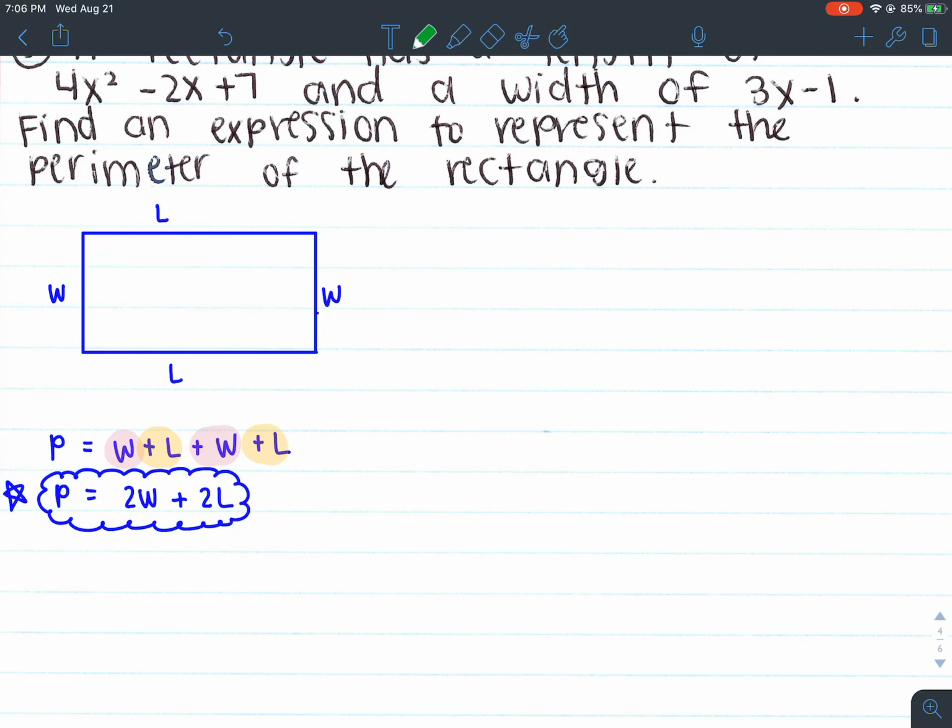All right, there are two ways to solve this problem. I'm going to show you the short way, and then we're going to talk about the long way, because sometimes you forget the short way, and then you have to do it the long way.